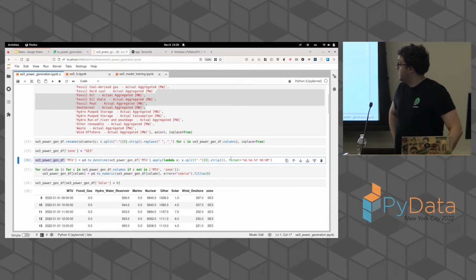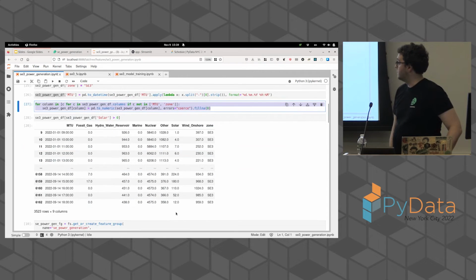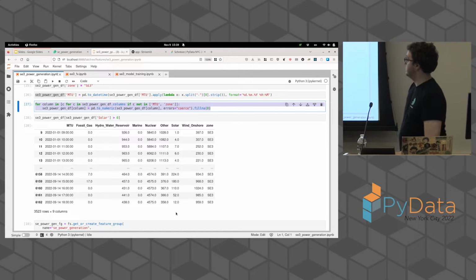This is really important. Later on, we'll see how we deal with times and features created at different times. And then we're just going to fix the types for the different power sources, and eventually end up with a data frame that looks like this. This is a Pandas data frame.